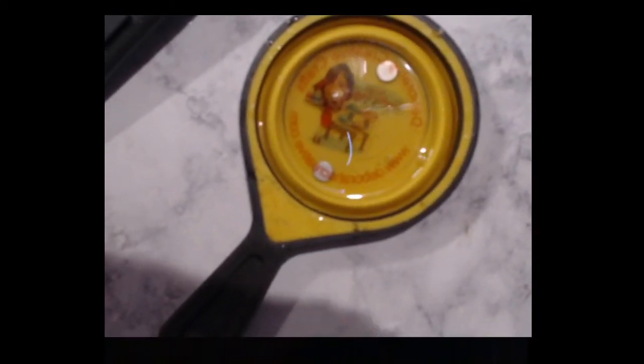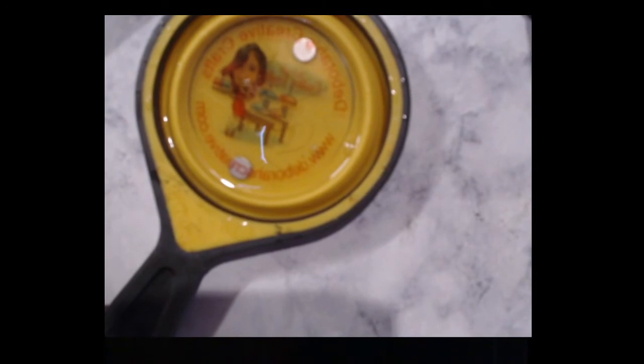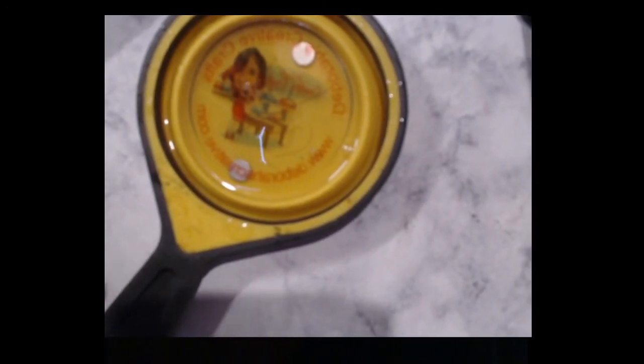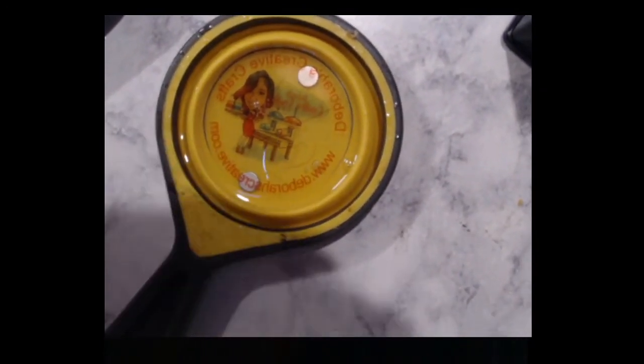I made me a little logo thing, and I actually set it inside the middle of the epoxy. And then I covered it. So that magnet is down at the bottom. And this right here is just a little 1/2-inch silicone mold. It was actually a measuring cup that I had got. I believe I got it from Walmart. Not sure. But I think I did. I think I got these from Walmart.